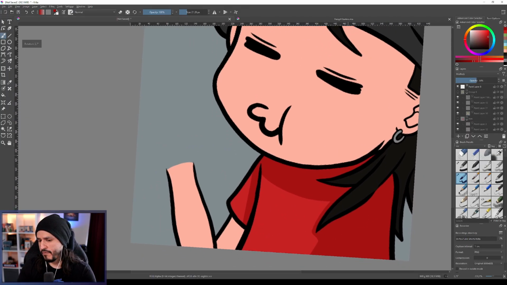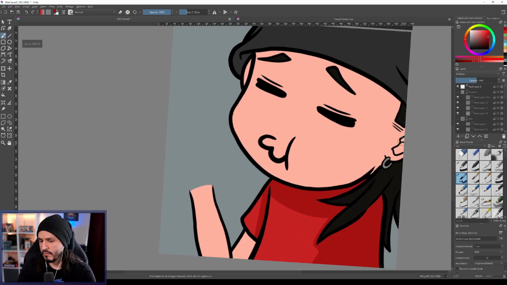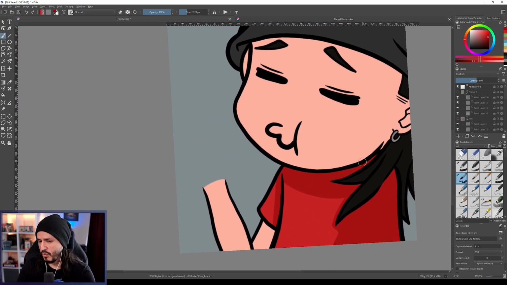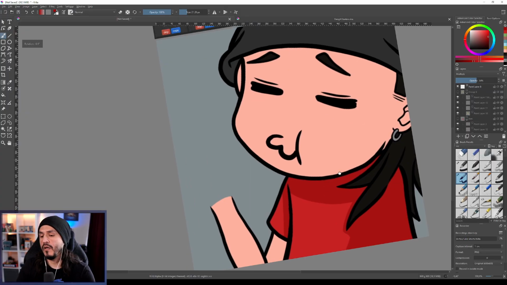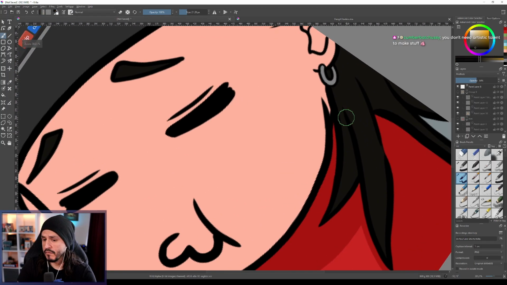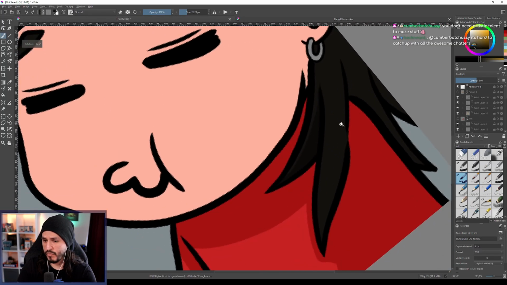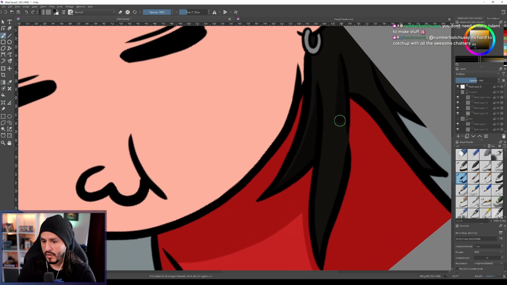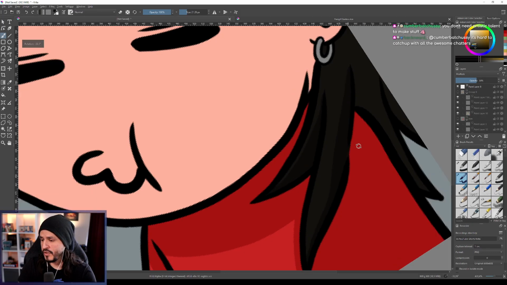So that's good enough for our shirt right now. On the shadow department, we don't need any more really. And now let's do the same thing for other stuff like the hair. So we're gonna be doing something like this. This will create an illusion of shine in the hair. Certain illusion.